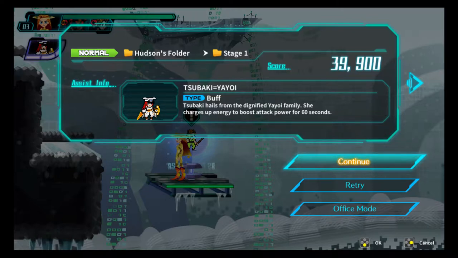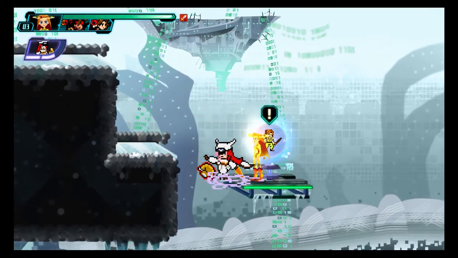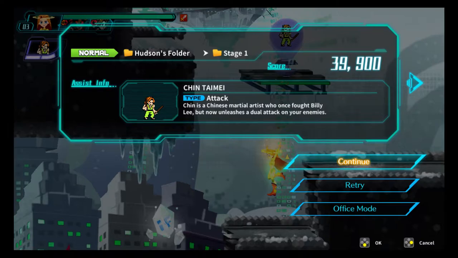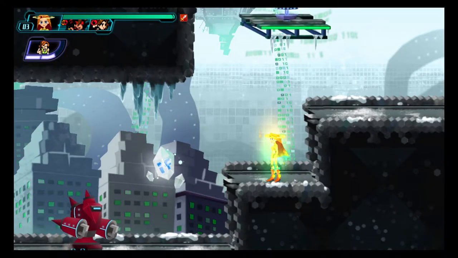Tsubaki hails from the dignified Yayoi family. She charges to energy boost. She charges up energy to boost attack power for 60 seconds. Guess I could use that for a little bit. Chen Taimei. Chen is a Chinese martial artist who once fought Billy Lee but now unleashes a dual attack on your enemies.